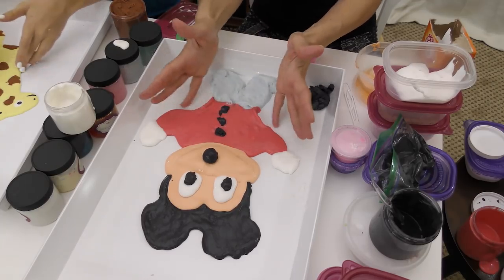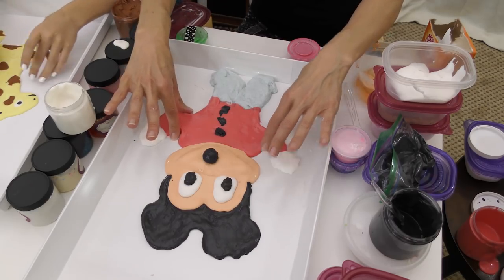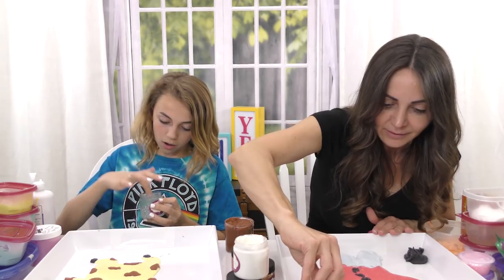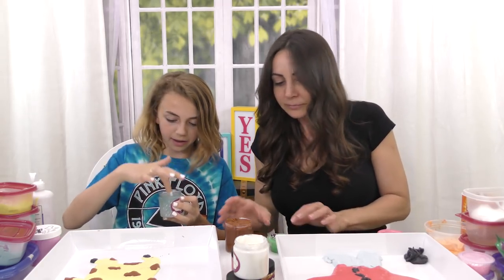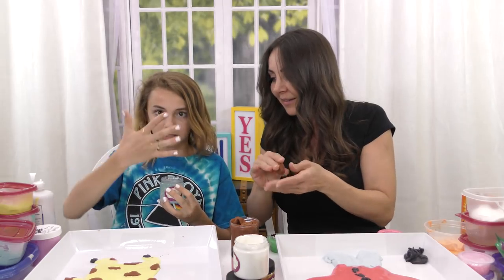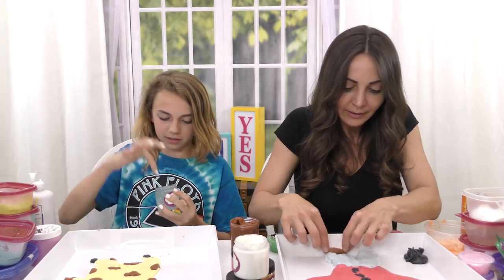He's starting to get chubby. This is like a bodybuilder Mickey. Come on, Mickey, smile. Whoa. What you got there, girl? You would think that this one would be sticky, but you stick your hand in it and it doesn't stick. It's like water. It looks like water and you stick your finger in it and it doesn't stick. Like a jelly? It's so weird. That one's awesome. I'm so fascinated in this slime.